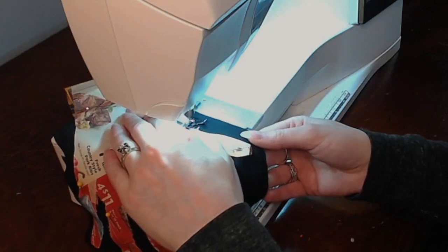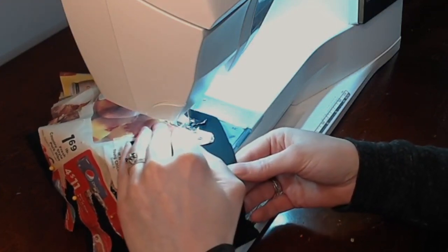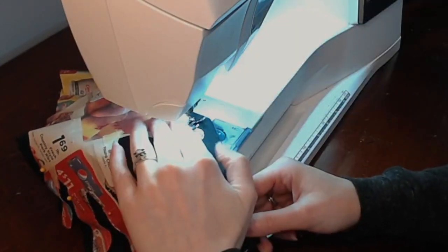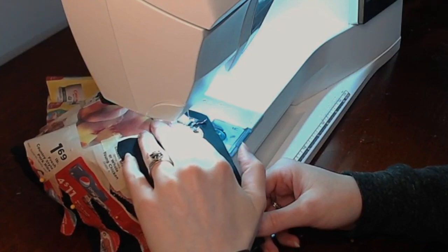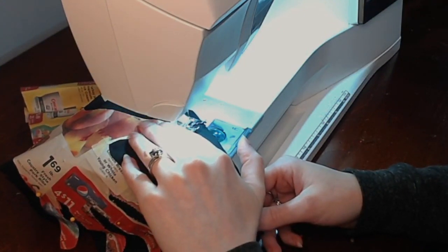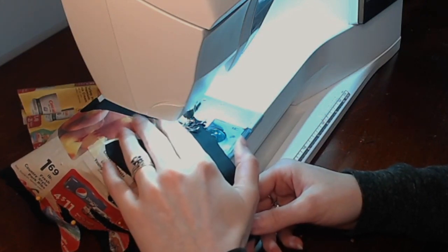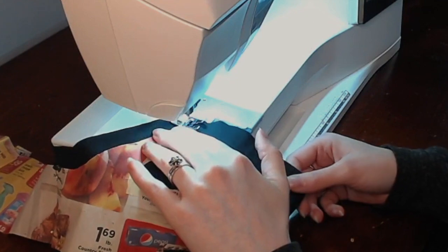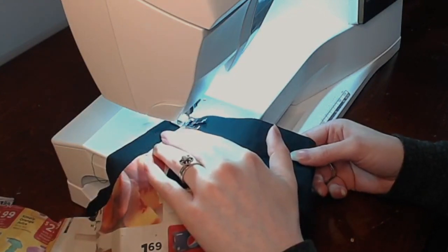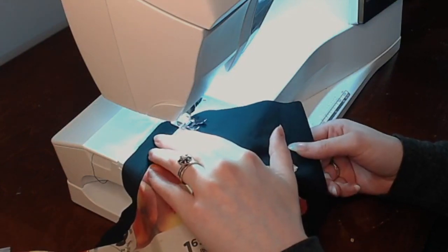I'm also operating in what's called needle down mode. My machine automatically will put the needle down when the machine stops. If you don't have a machine that does this automatically, make sure to put your needle down and then raise the foot whenever you need to turn the pattern. So my machine will automatically put my needle down and raise the foot when I need to turn the pattern. So you're going to need to do this around the tips of the fingers.